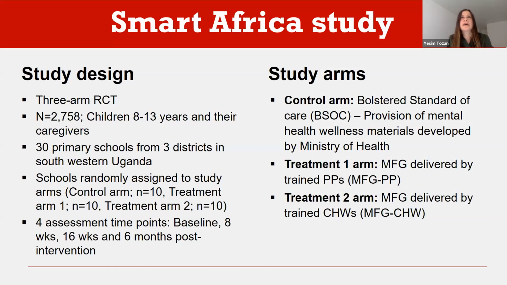Next slide, please. As part of the trial, we conducted a prospective micro-costing study involving over 2,500 children aged 8 to 13 years old and their caregivers. The intervention was implemented in primary school settings in 3 different districts in southwestern Uganda. As I just mentioned, we measured the resource use in all study arms and used a prospective approach to costing, and we had a chance to also compare the costs in the different study arms.